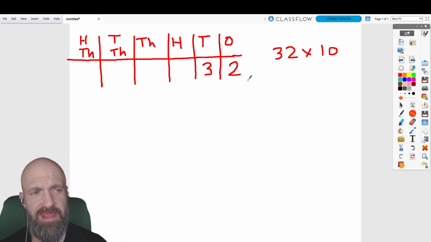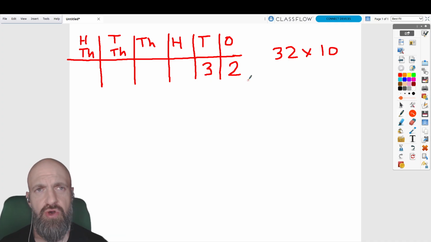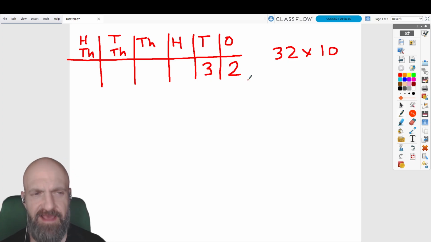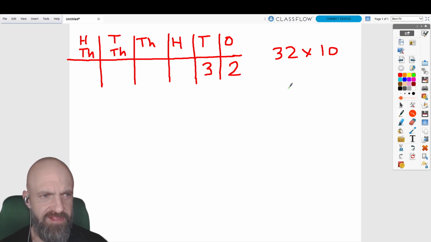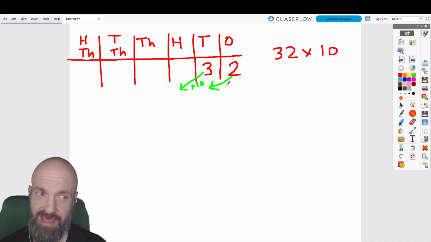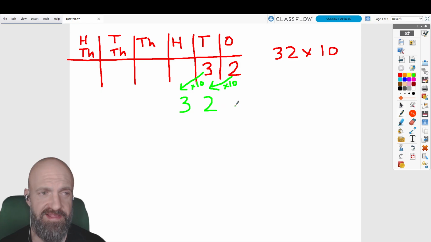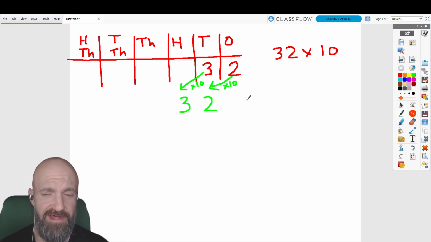Now, the students already know that when we multiply times 10, we are kind of like shifting or jumping the number over by one place. Each jump of a place is times 10. So they show that by drawing some arrows. So, for example, if we're multiplying 32 times 10, this is actually going to this place because that's times 10. This is actually going to that place, which is times 10. So we had 3 tens, it shifts to the hundreds place. We had 2 ones, it shifts to the tens place. But right now we have nothing in the ones place because the 2 moved. So we add a 0, a placeholder. So 32 times 10 is going to be 320.